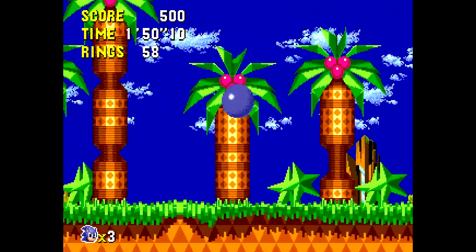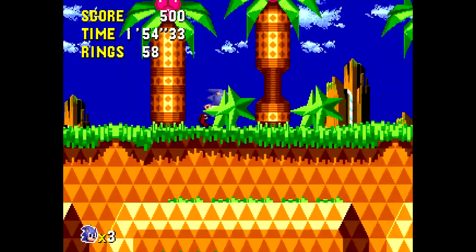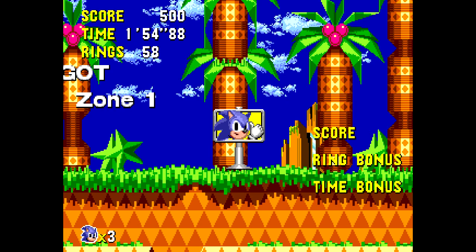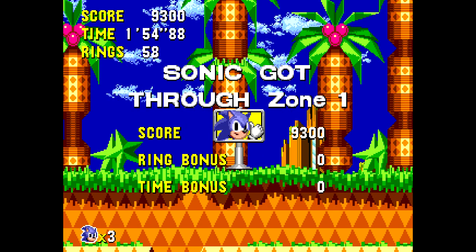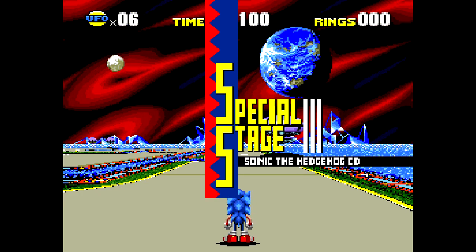Oh, hey, look at that! That was Amy? Yeah, it was Amy. I just ran by. Well, anyway, oh, look at that! It's a secret stage. This game was the first appearance of Amy the Hedgehog. She's that pink little hedgehog I just ran by. There's not a lot of Sega CD games either.